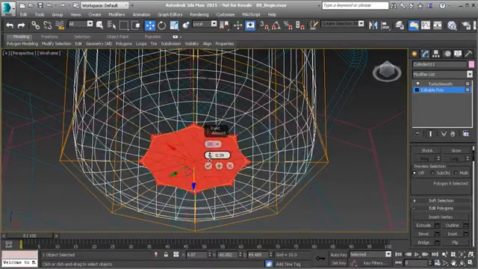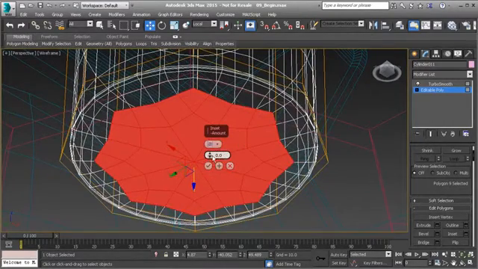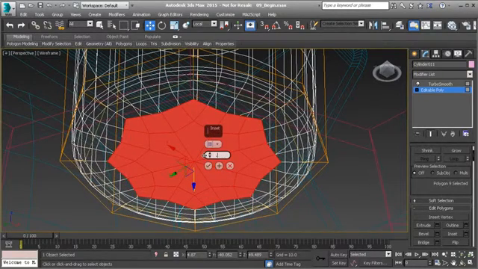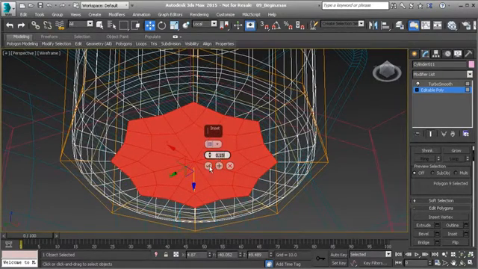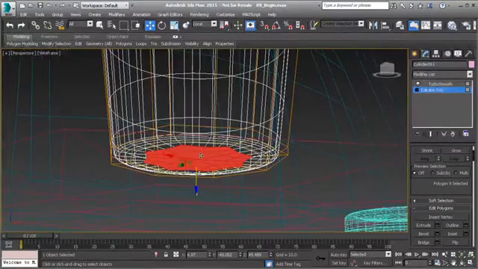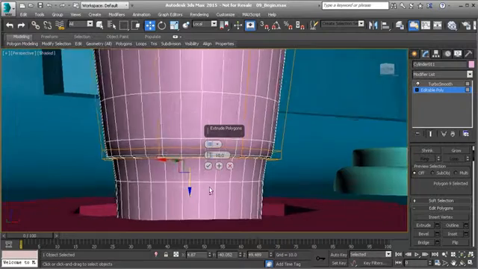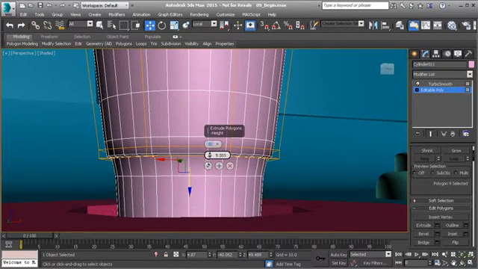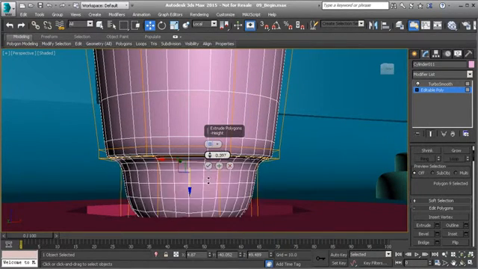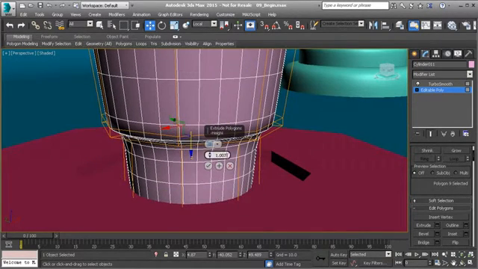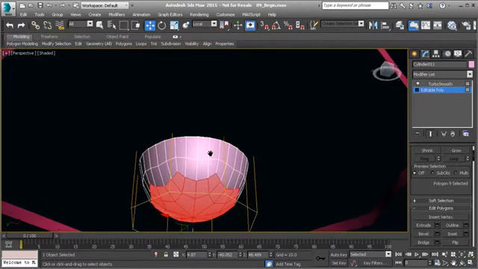Notice that the inset amount is too much. I always like to set it to 0 and then bump that up based on what I see here. So let's just do 0.15. Hit OK on that. And then from here, I'll go ahead and extrude. By extruding that, I'm creating the piece that goes along with that. And that should go down into that piece. So let's type in 1, hit OK.